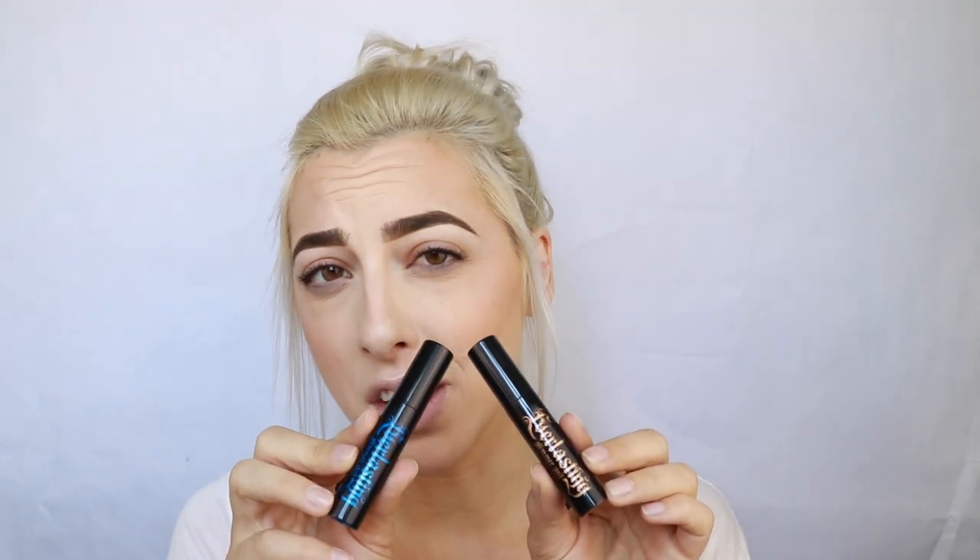Hopefully it doesn't go too long. So I'm gonna start out with my eyes first, we'll do one of my eyes together, I'll do the other side, and then we'll do some lip swatches with the Glimmer Veils that I have. I only bought two colors — I only have the blue, which is in the shade Satellite, and then I got Thunderstruck.